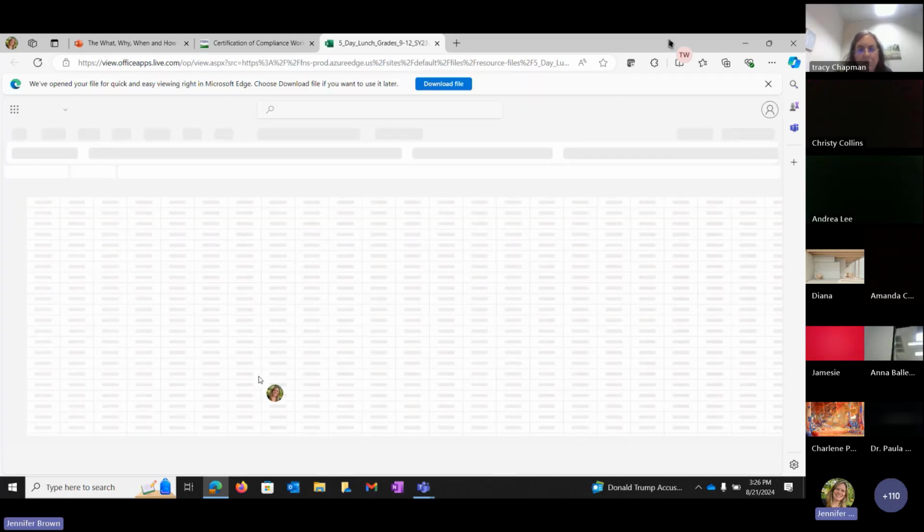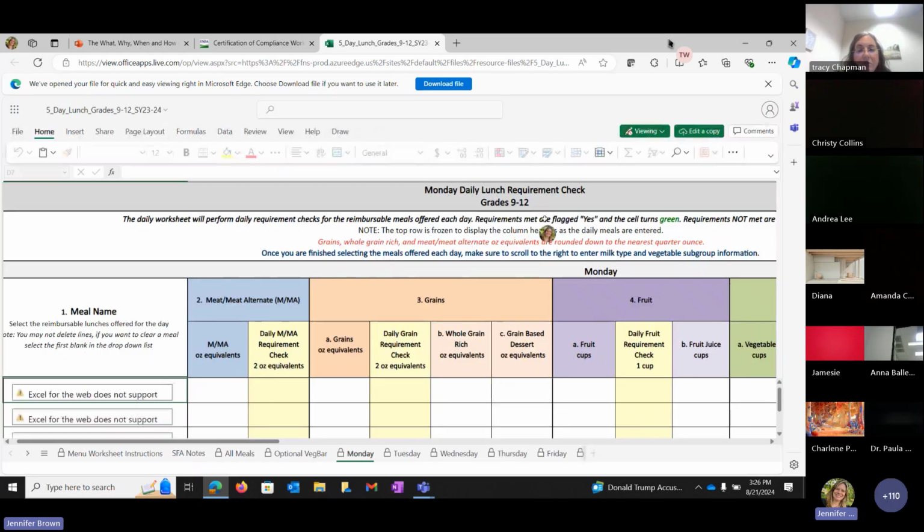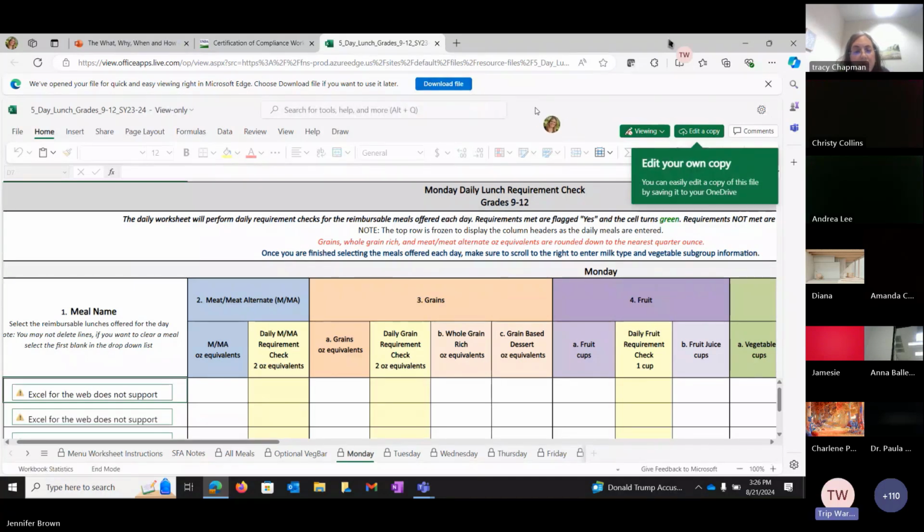And so Trip is going to go through this worksheet. Trip, do you want me to go ahead and download the file for you? Well, I'll tell you what. I'd like to try and share my screen if I could. Okay, so there wouldn't be such a delay. Okay, so I'm going to hit share my screen real quick, and let's see if we can get mine to come up.